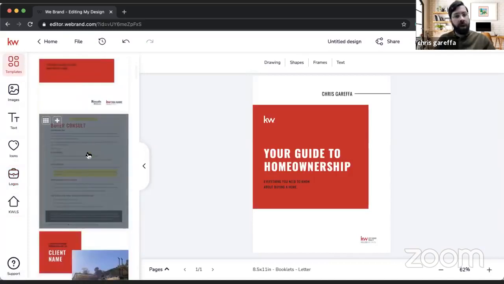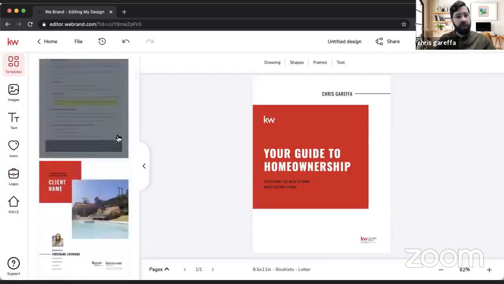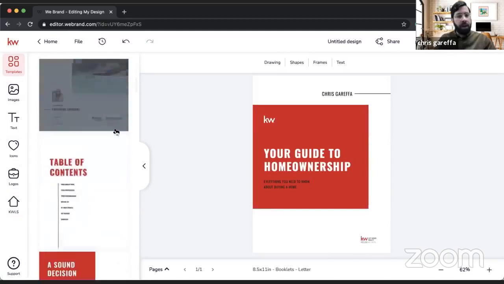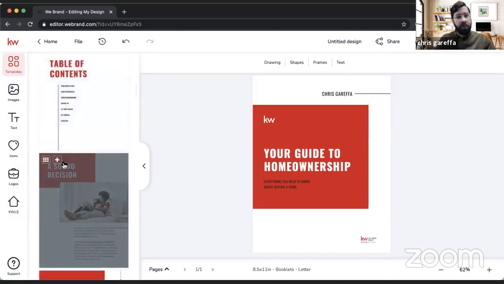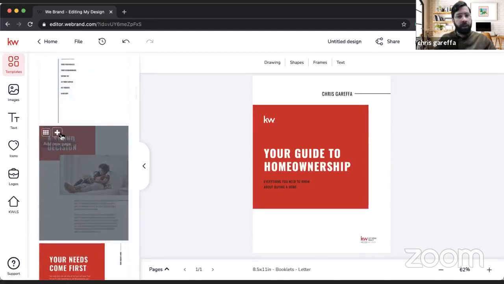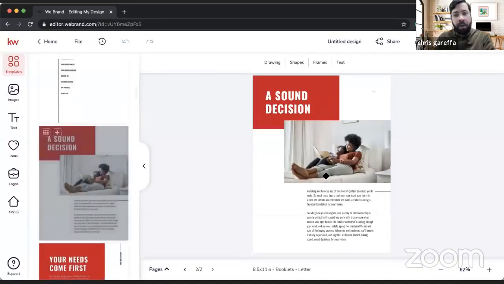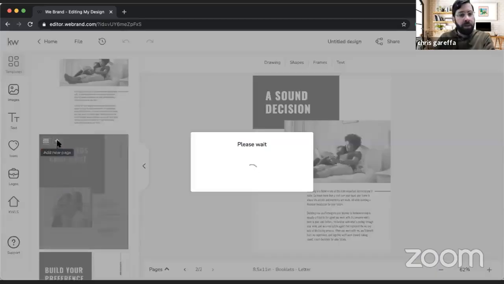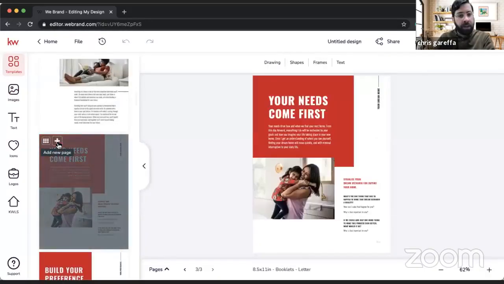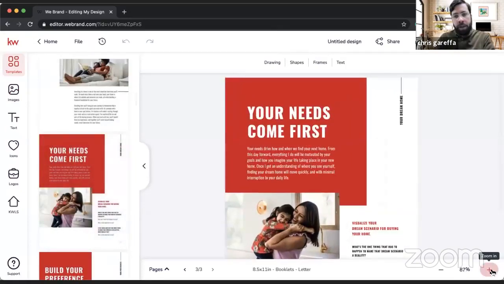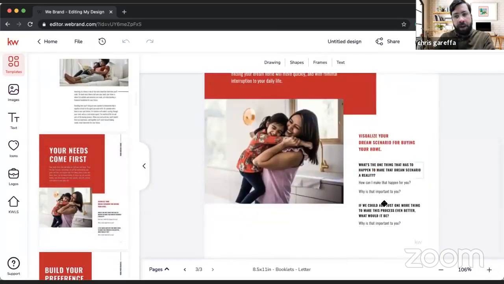And then I would go into the buyer consults. These are the instructions, which I don't need. Table of contents, sound decision. These are some additional materials that I can work with. And these are also auto-populated. So again, there's going to be a lot of pages in here that I can just pop in and not have to edit. You'll notice if I scroll in a little bit, it has some of the verbiage already on there, which is great.